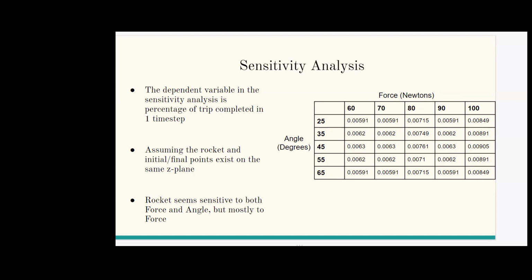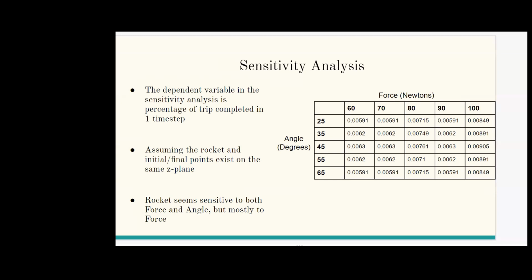So one way that we did that is we tested just the first time step of how far it traveled. And in order to make that a relative measurement that it could be used to compare other distances, we made it normalized. So we divided it by the total length of the distance between point A and point B. And so that's a dependent variable.